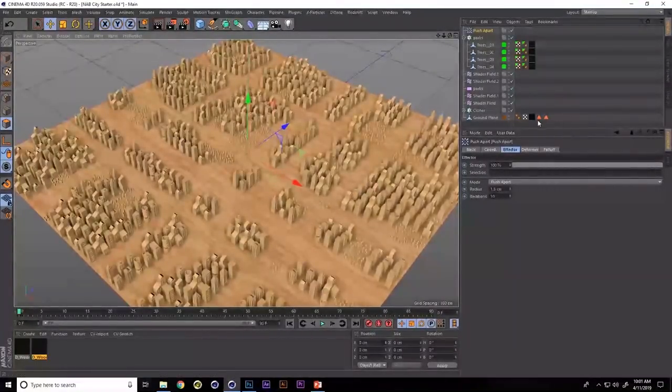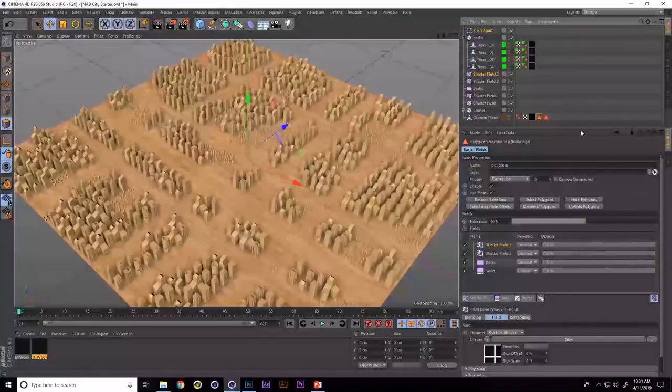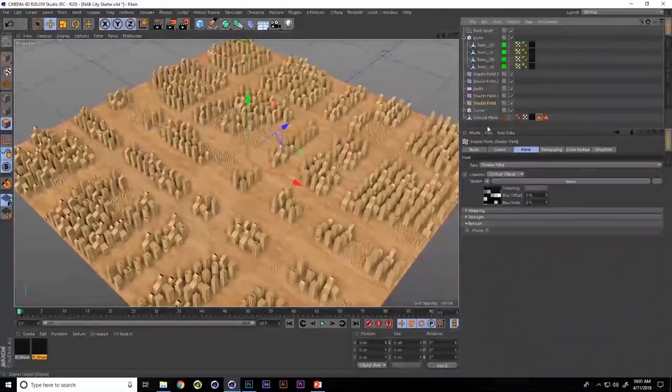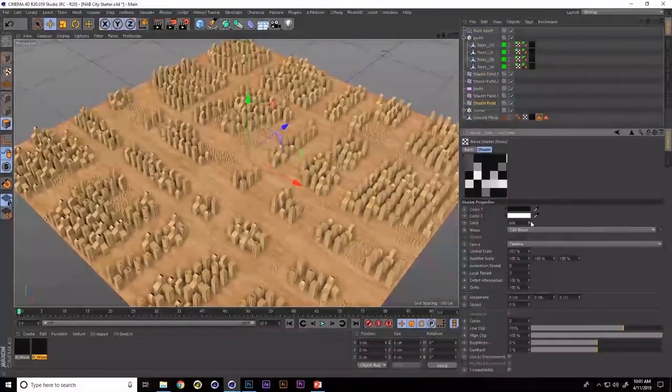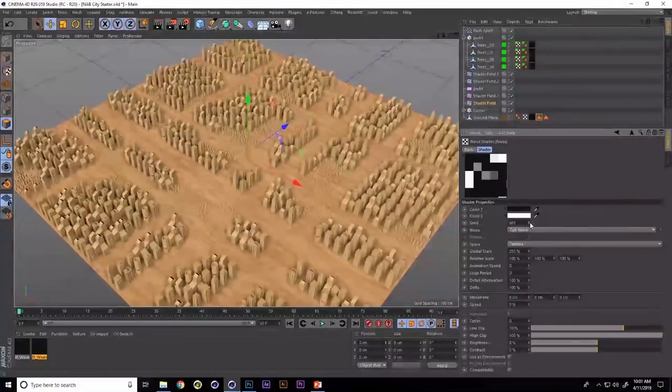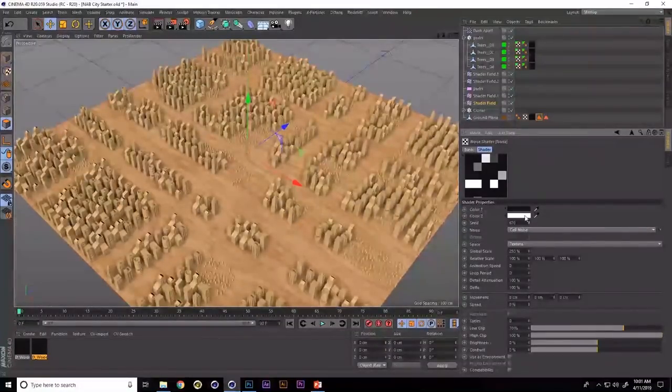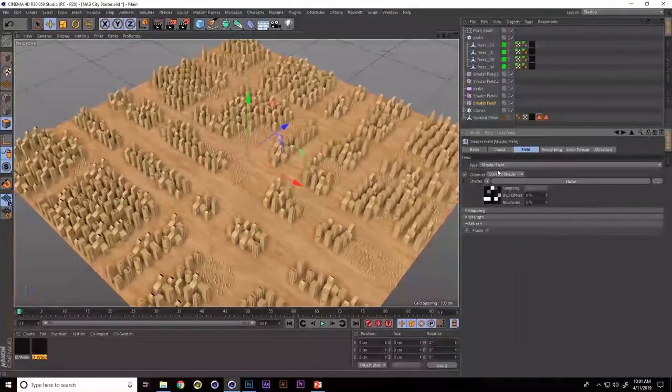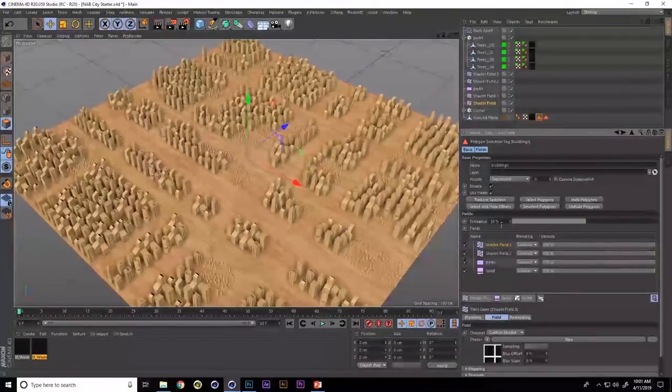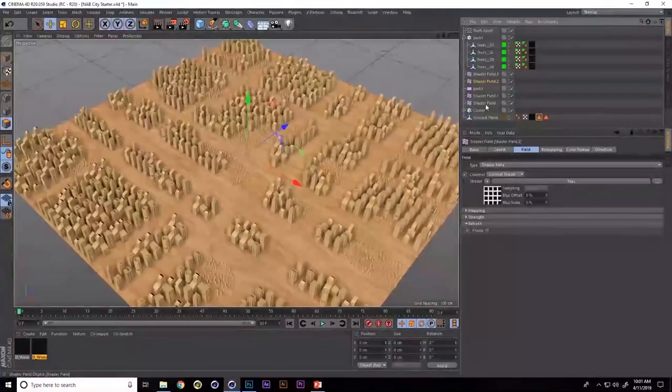And of course, all of this is procedural, so if I wanted to come back in and grab one of these earlier shader fields and change the seed, we can get parks and buildings somewhere new every time you change the seed. It's fantastic. It's a great way to work, and it's super flexible. So if your client comes over and says, I like what you're doing here, but I don't really like that park right there, can we try something else?